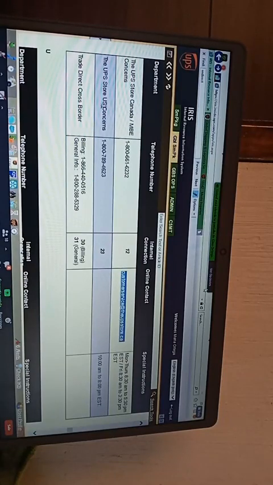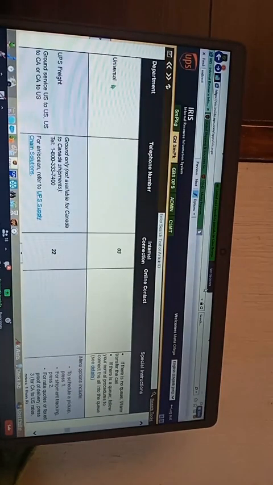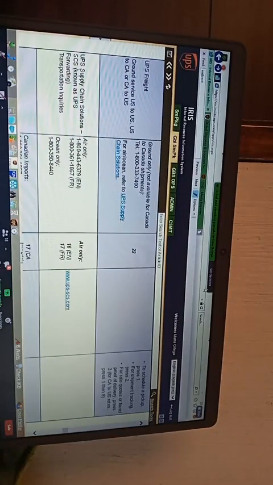The UPS Store US concern or Trade Direct cross border, if they are having any troubles and they request to be connected to this department. Universal, you are going to be Universal 03. UPS Freight, you do not work with freight.